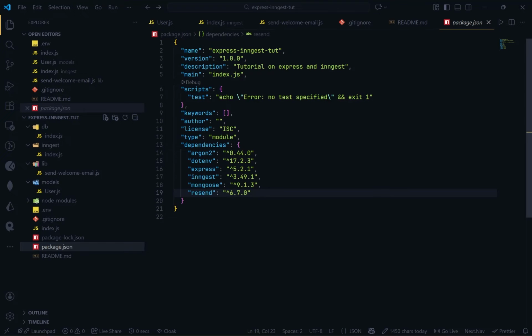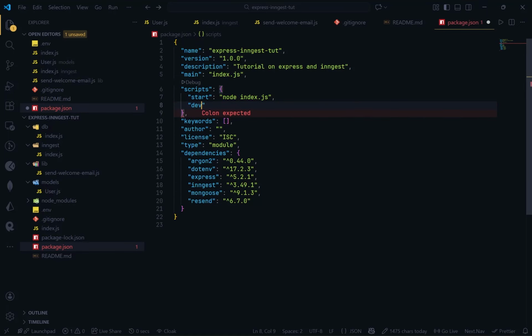That is the dev script or start script. Node, I'll just go ahead and tell it to run index.js. Then we'll have dev that will run nodemon index.js.